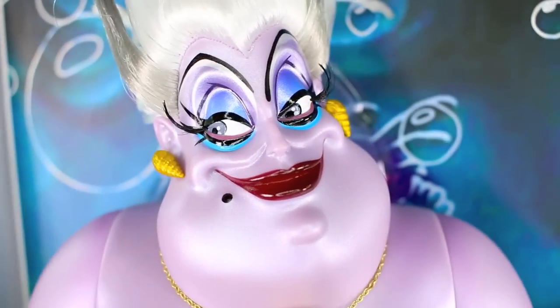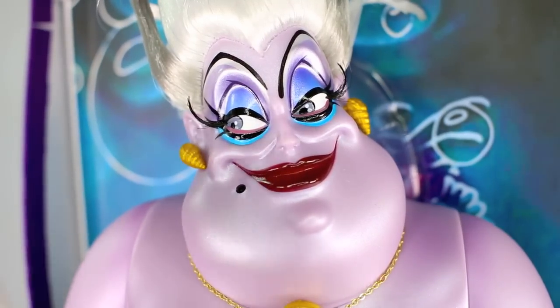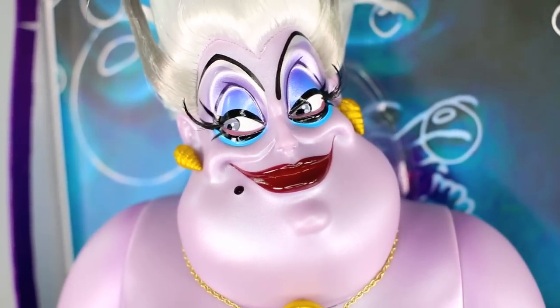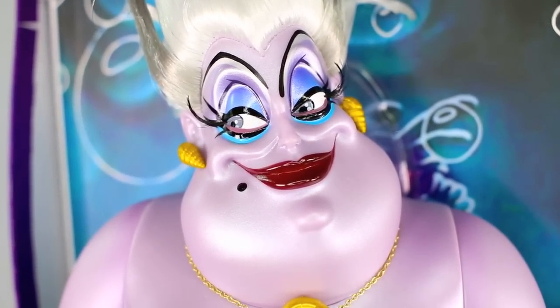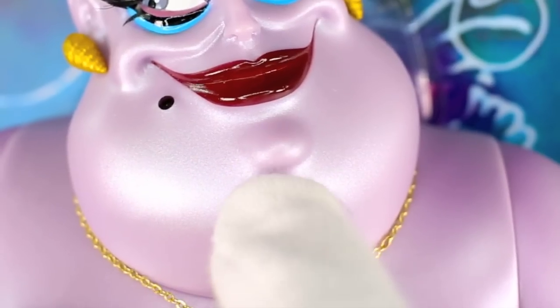On the opposite side she has that same kind of eye makeup going on, and it looks like her eyes are looking to this side. If I put Ariel right next to her, it really does look like she's looking at Ariel. As I move down she has a dark maroon lip, and also we see this black beauty mark right here. And then this little chin — little chinzy, little chinzy, hello!